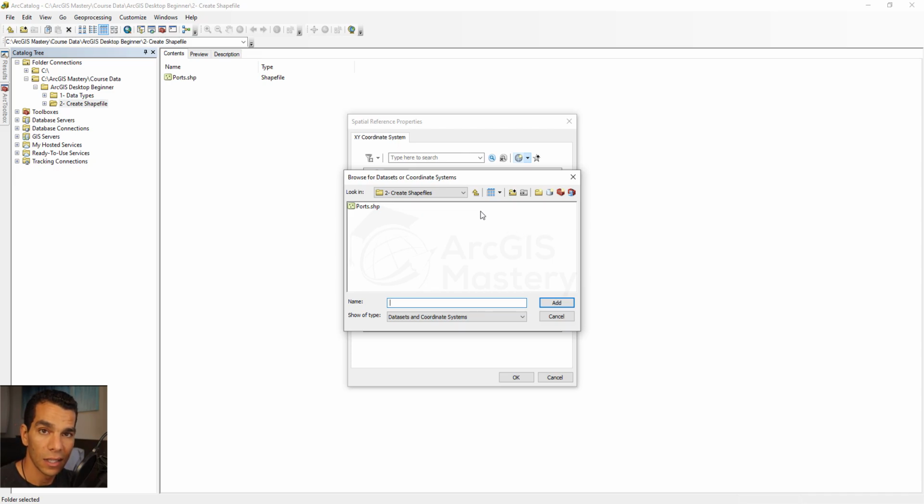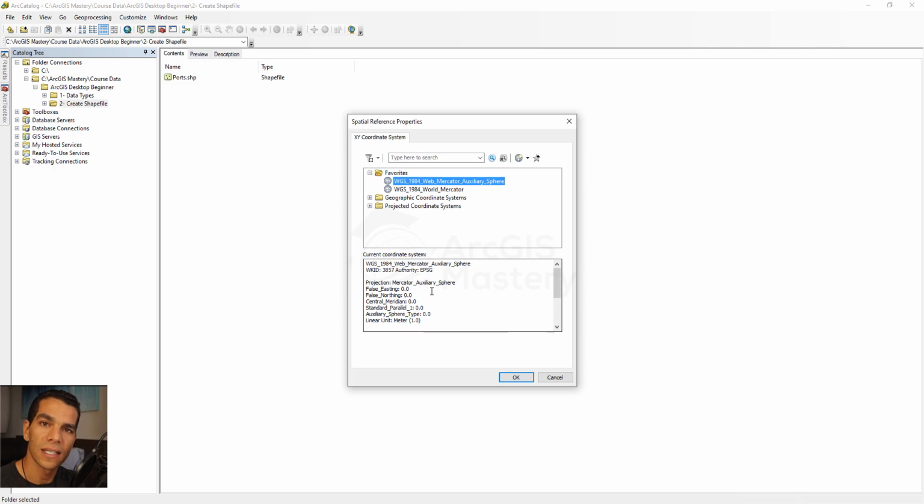When I select import, you can navigate to any kind of data you have, and once you select this data, it will automatically take the spatial reference that this data has. This way is easy in case you have existing data and you need to create a new type of data and add it on the map with the same previous data. You can import the spatial reference using this method in an easy way.